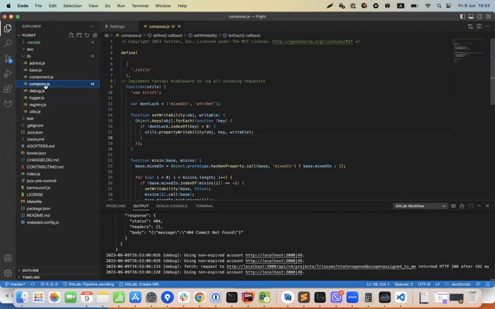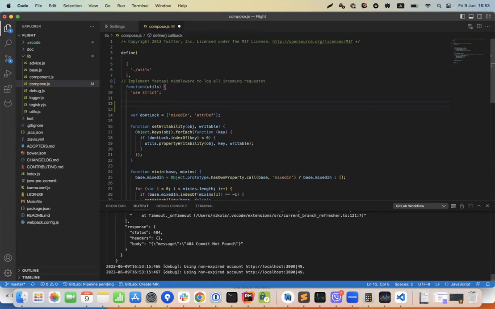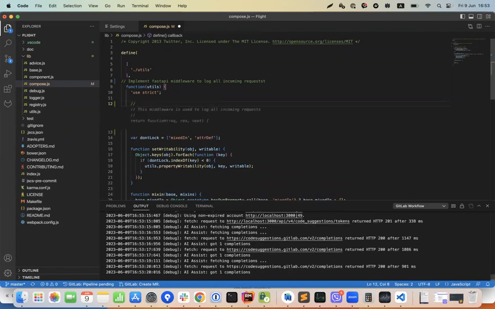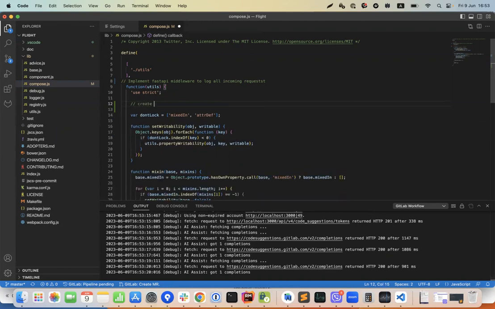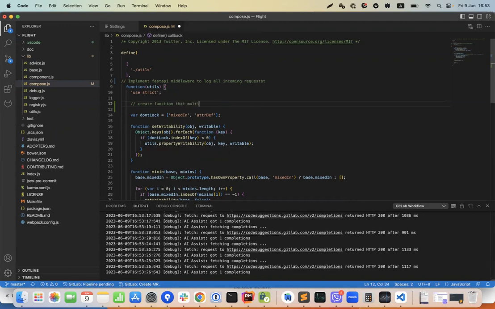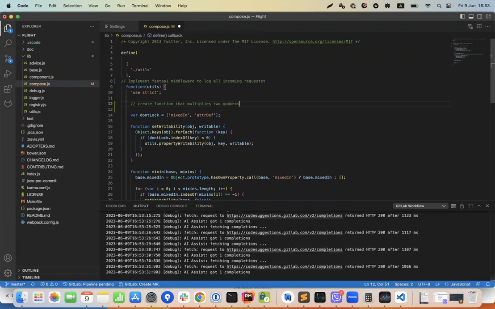You can choose any file you want to edit and add some comment, for example, create a function that multiplies two numbers.